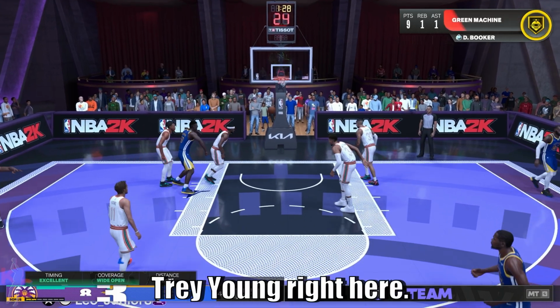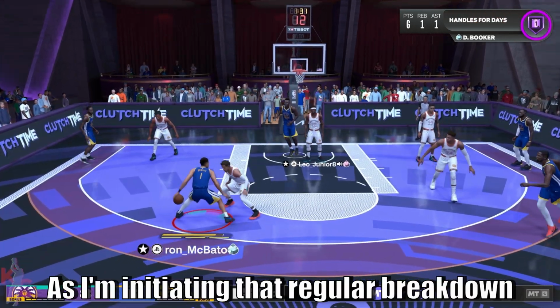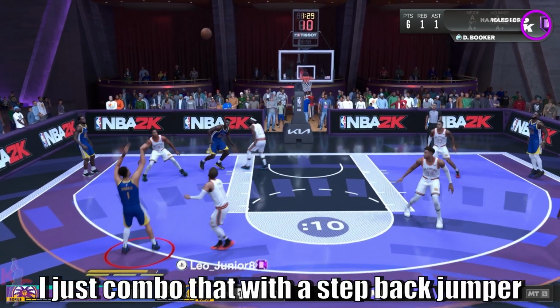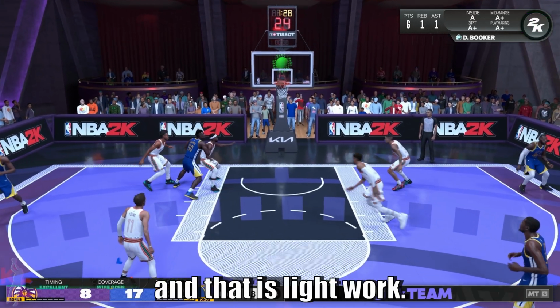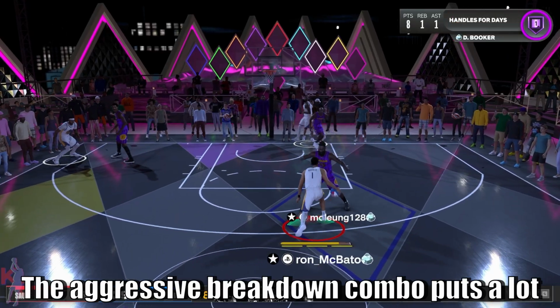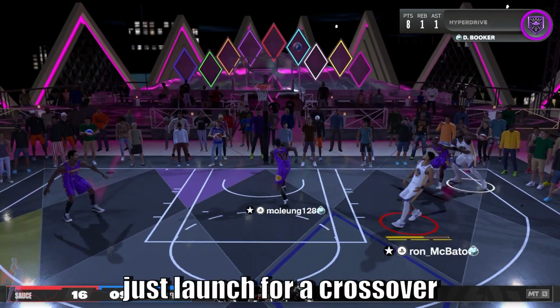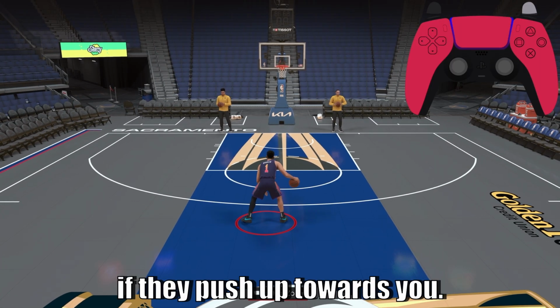Just take a look at Trae Young right here. As I'm initiating that regular breakdown combo, he's not budging. So what do I do? I just combo that with a step back jumper, and that is light work. The aggressive breakdown combo puts a lot of forward pressure, so combo that with a step back and then just launch for a crossover if they push up towards you.